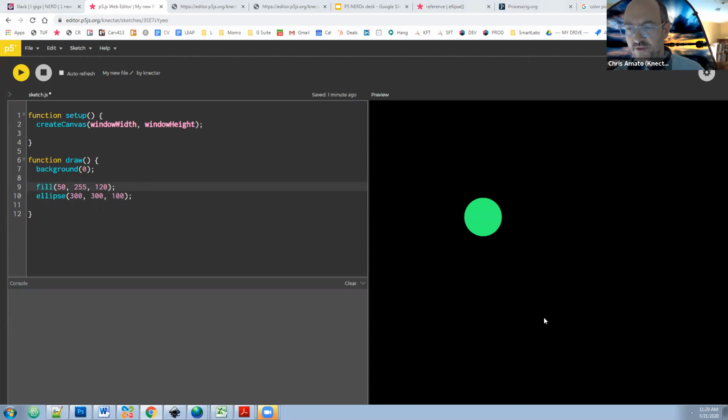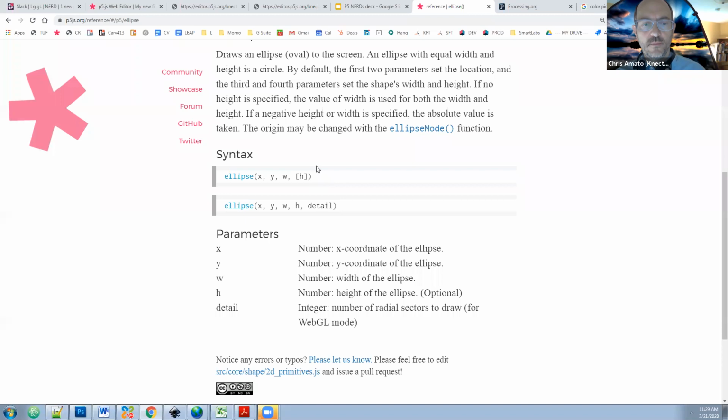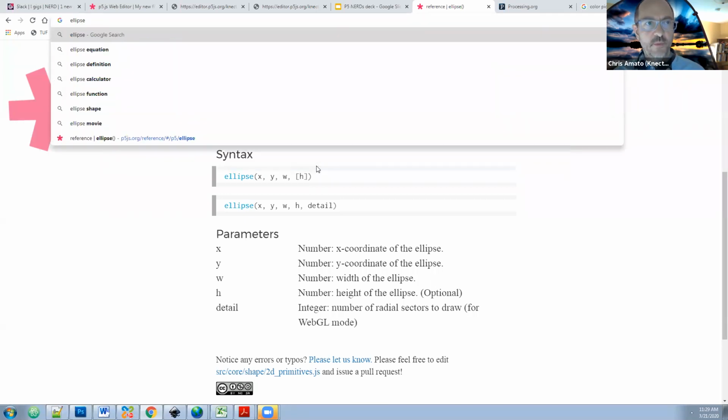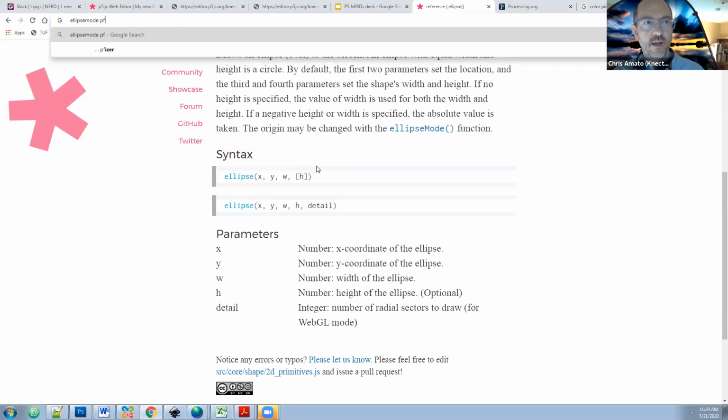Does it draw from the edge of the circle or from the edge? It's from the center. And I don't know if there's a thing in rectangles which is called rect mode, and I don't know if there's an ellipse mode. I'd have to look it up. I'm just going to look it up now. Ellipse mode P5.